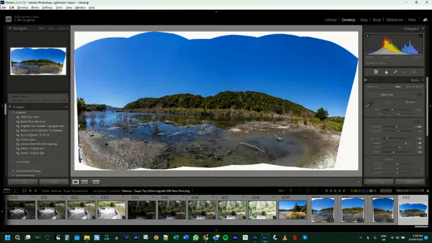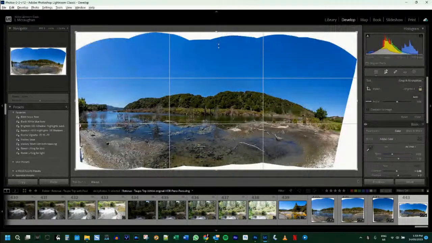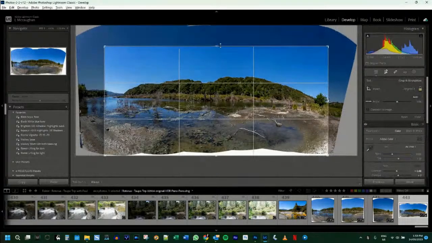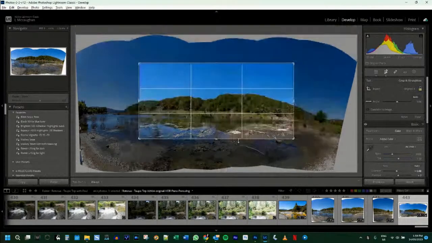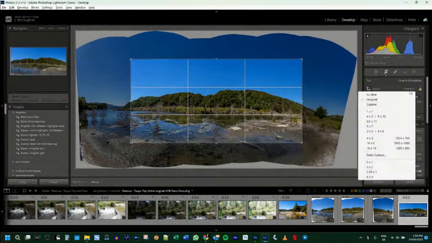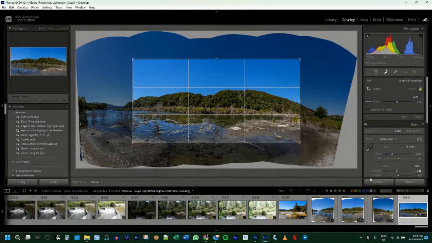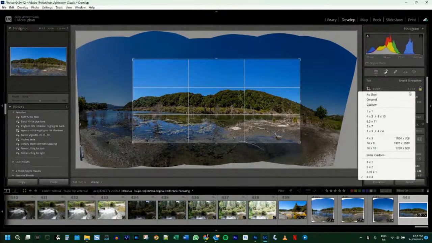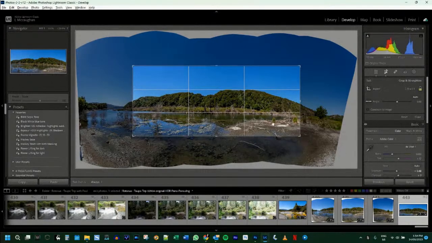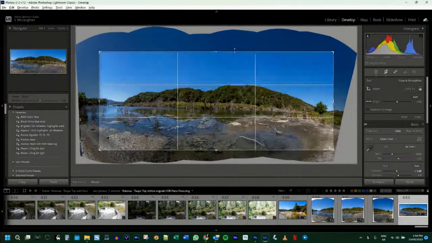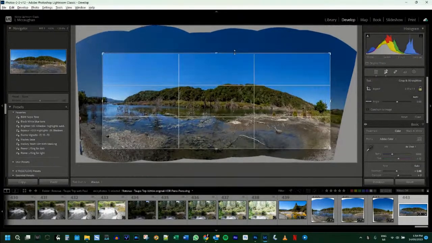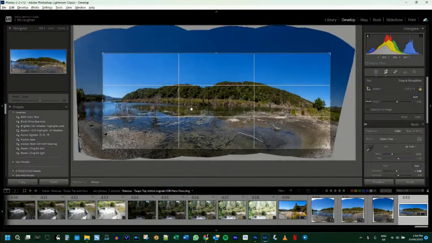I will go in here, crop it, because I don't need all that up there. Don't need all this down here. What I do want is change that. The important thing here is the width from across here.